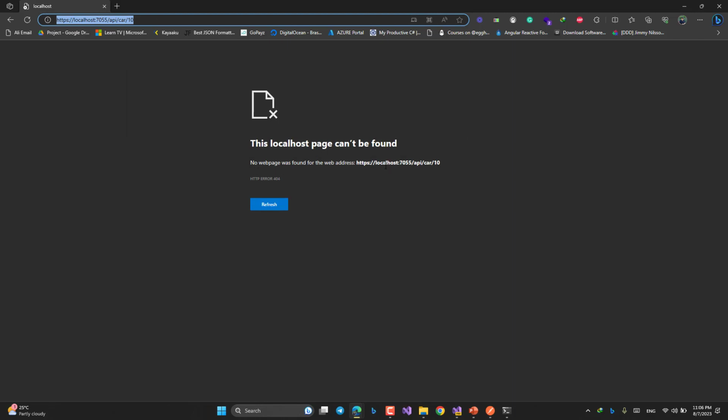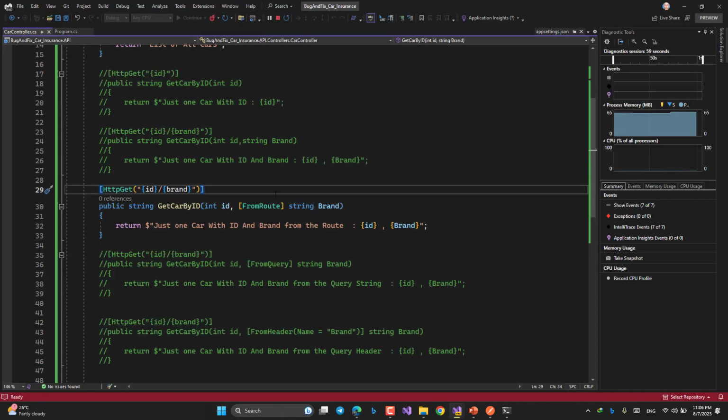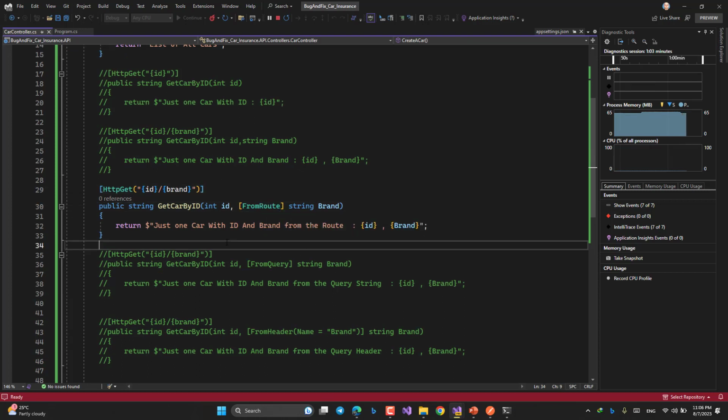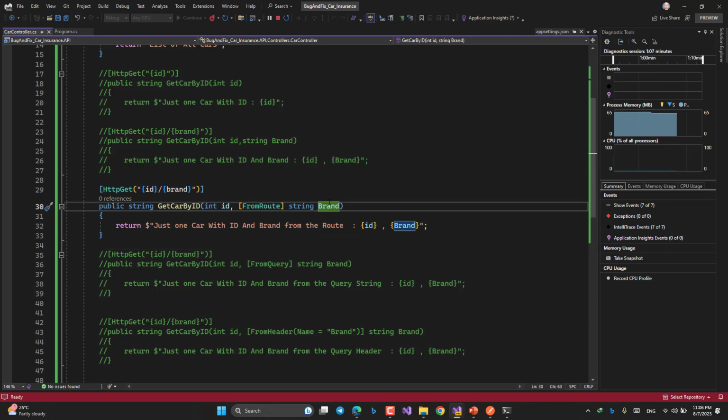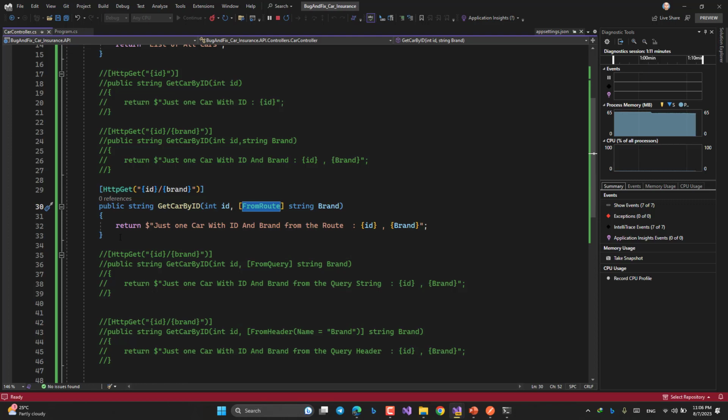Why did you do that? So this means by having from route, we have to handle the parameter during the routing.